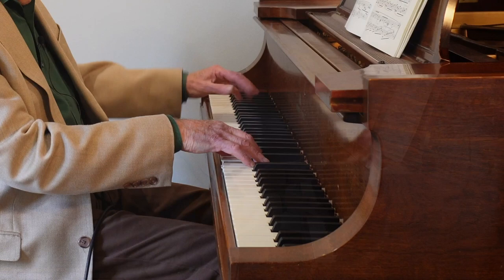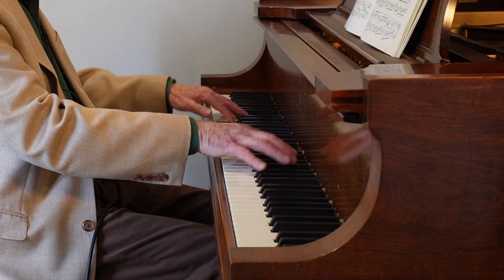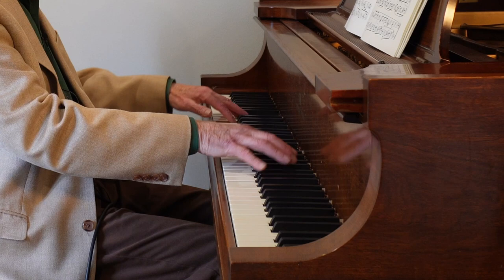As you know, the piece starts with this very simple and lovely melody. So that's the first four-bar phrase. And as we go along, you'll notice that the whole piece consists of four- and eight-bar phrases, more regular than almost any piece of Mozart or Haydn or any piece of the classical era.